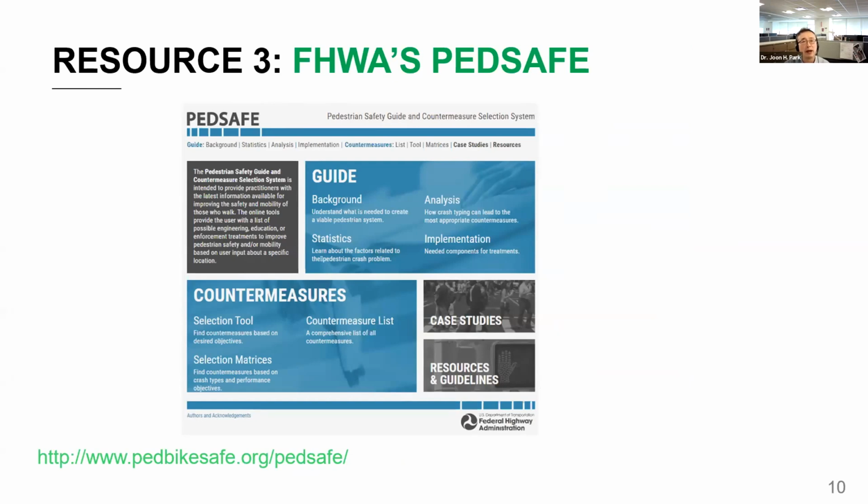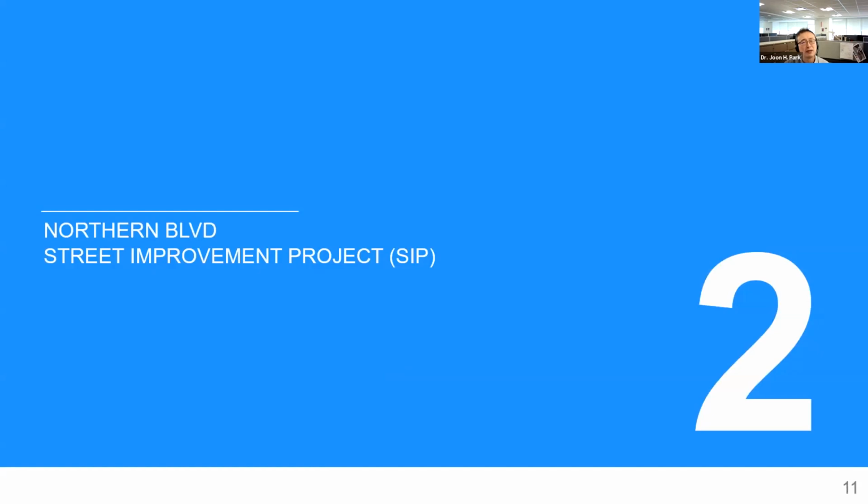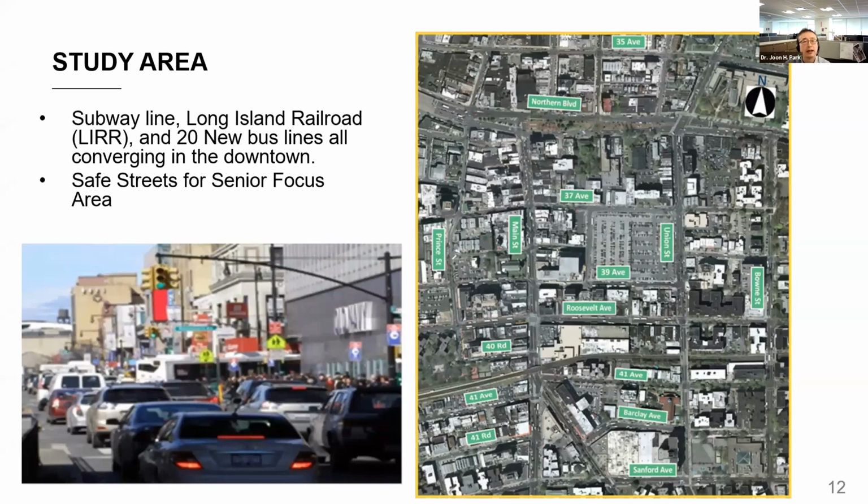So we know that we have many countermeasures and improvements available. But if you go to a real project, there are issues, because streets cannot be built newly. They started a while ago, maybe more than 100 years ago. This project targets one of the CBD areas, the third largest pedestrian activity area of the New York City CBD. One intersection carries 8,000 people per hour using the crosswalk. This area contains the subway 7 train, the Long Island Railroad, and 20 bus lines. It's a very heavy, dense area.